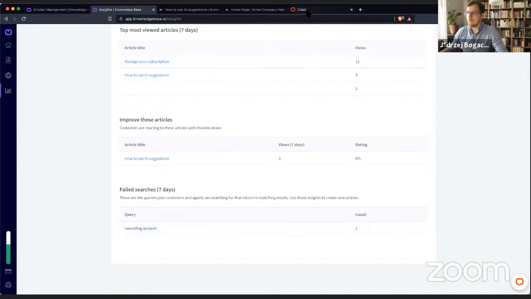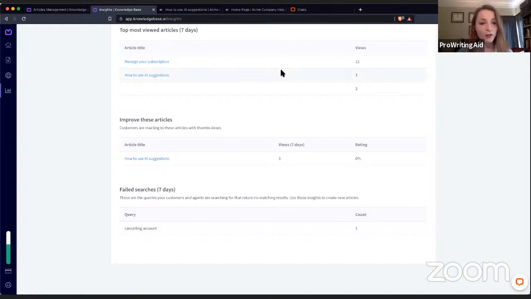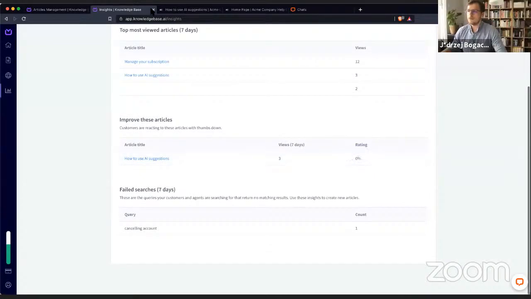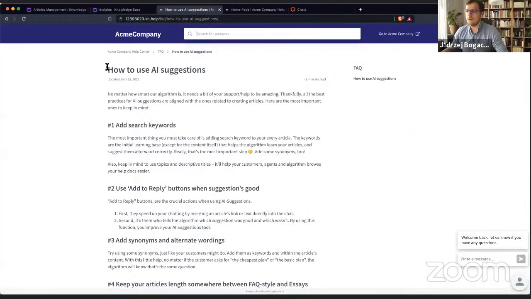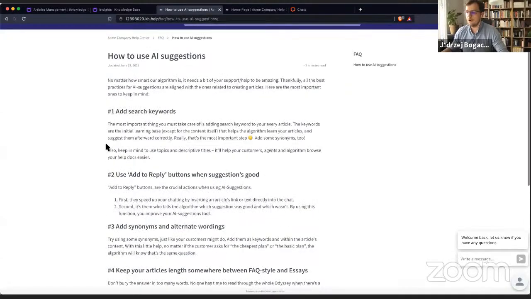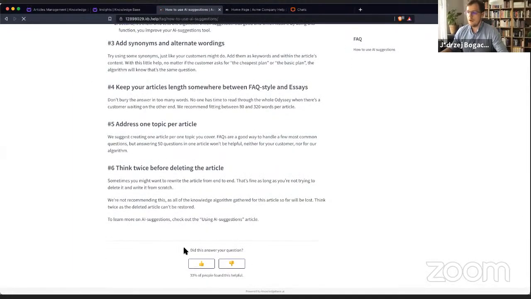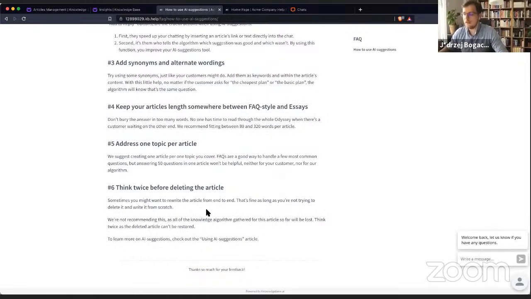And that system for finding out your ratings on improving articles, that's a thumbs up, thumbs down system, right? Yes, exactly. This is the article I was talking about, which should be corrected. And if we refresh the page, we can see that we can add thumbs up and thumbs down on the article. So I can say that it was much more helpful for me, and that's another piece of feedback. Great piece of feedback for the end user that is doing the knowledge base.